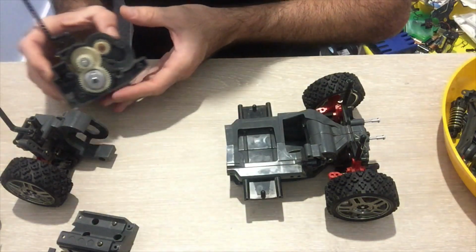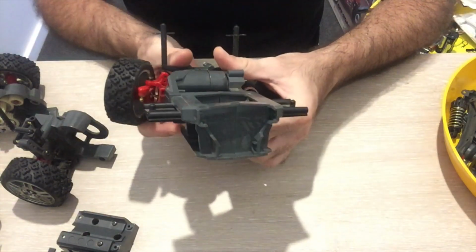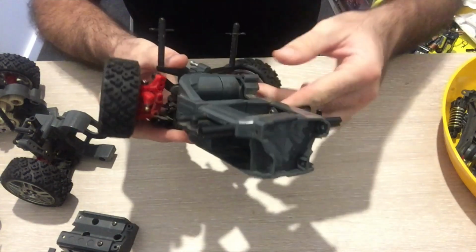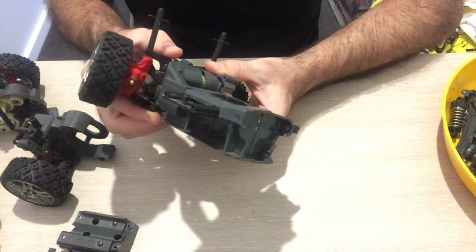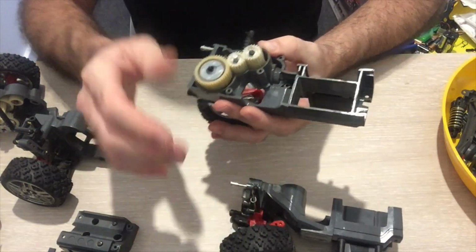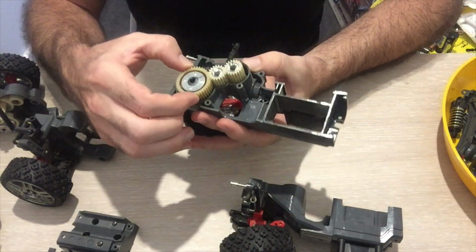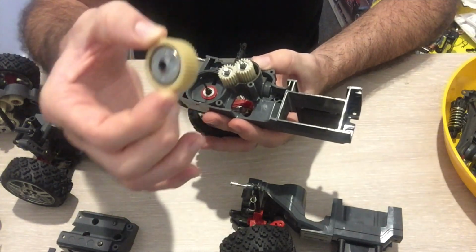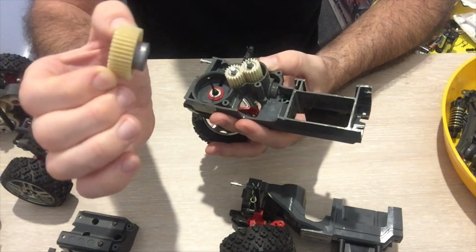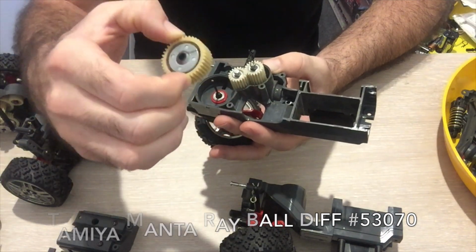If we have a quick look at the front of the gearbox, again, there are multiple screws along the chassis here and in the front that basically sandwich these two pieces together. So it opens up quite nicely, just like that. As we can see, guys, the front gearbox has bearings, and again we find ourselves with the ball diff in the front. Now the front ball diff is one that you'd put in the Manta Ray. I'll put exactly the part number down below, guys.